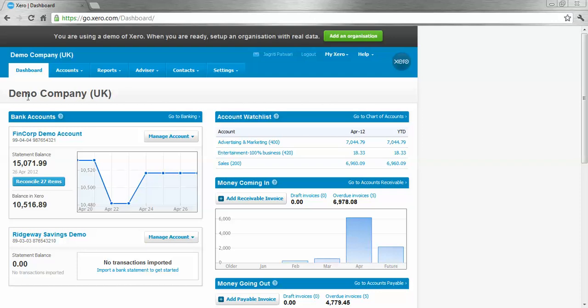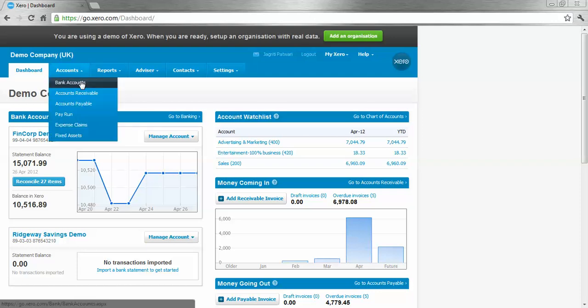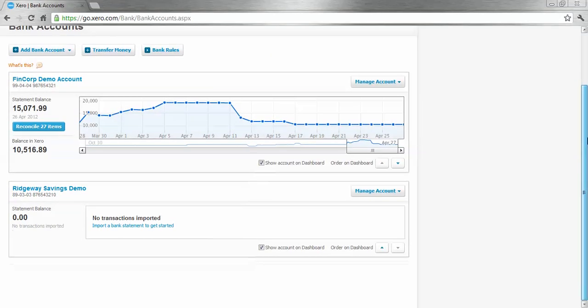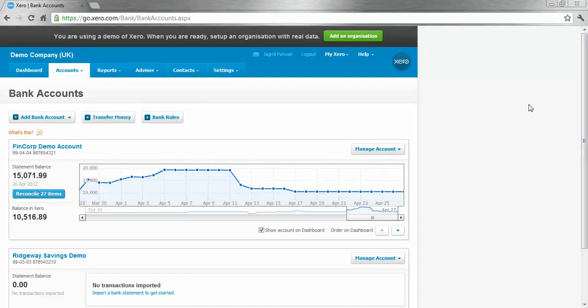Now let's look at some of the functionality. The first thing I'd like to look at is the bank account function. So you go to Accounts and click on Bank Accounts, and it will bring up a list of all your bank accounts. And one of the best things about this software is that it can link directly to your bank account via a piece of software called Yodlee.